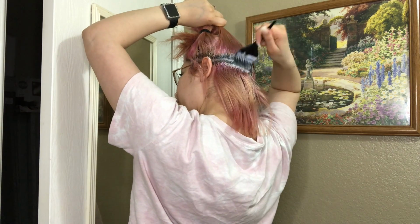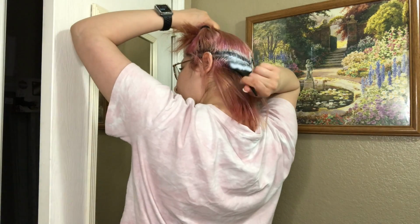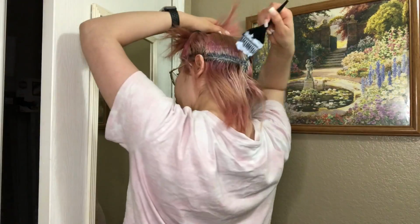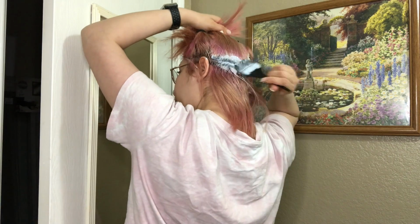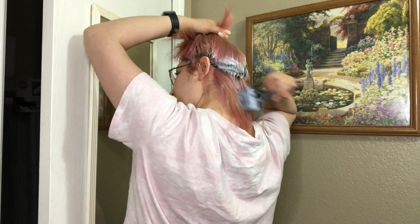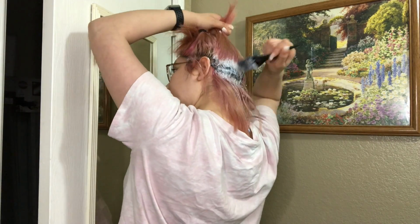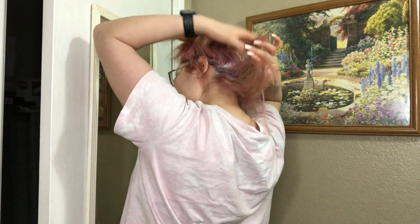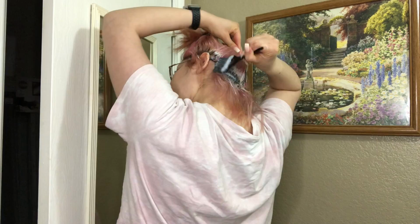So I'm just going to go around all my head and do the same thing, just going section by section. It is very important to section your hair off because you don't want to miss any spots, especially with bleach. It's really easy to miss spots. So if you have somebody that can help you do it, then I would suggest that. If not, I have a mirror behind me and a mirror in front of me, so that's how I'm making sure that I don't miss any areas in my hair.